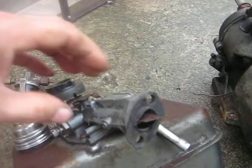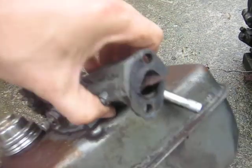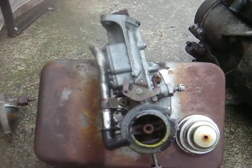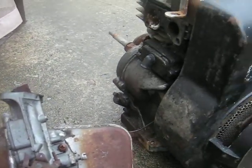So I'd recommend on these Model 13 5-horses and 4-horse Model 10s that you buy factory intake manifold gaskets. I've seen the same thing happen before. I've tried making them out of cardboard, and it doesn't seem to cut it for some reason. I don't know if it's the engine heat or what.